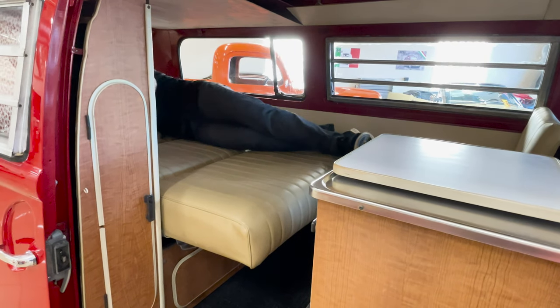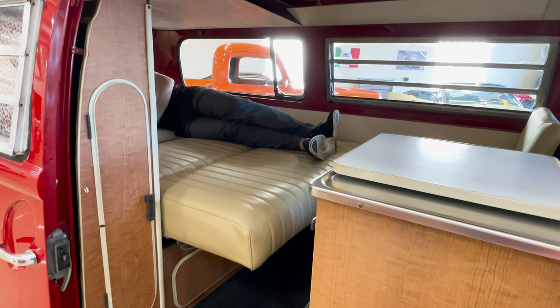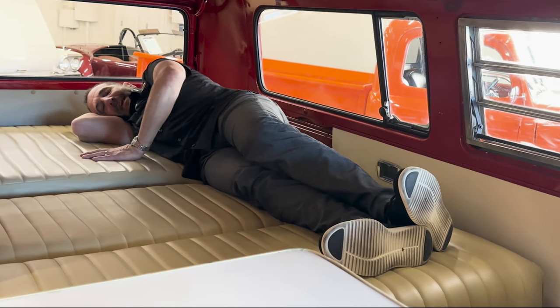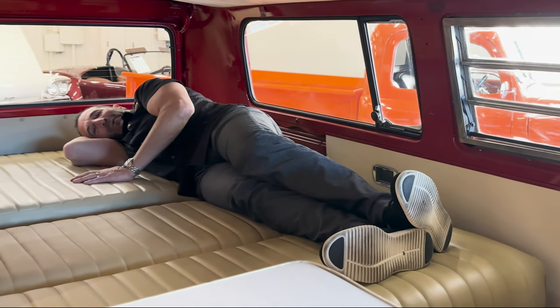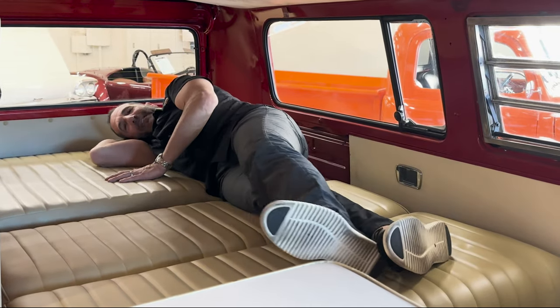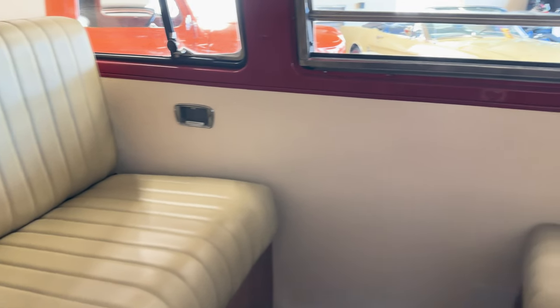I'm 6'1", and just to give you an idea, that's a lot of room in here to hang out, right? In between innings, in between quarters, in between games, or go away for the weekend, or what have you. It's just a whole different level of having some fun. How cool is it that you could kind of like take your house with you, head wherever you want, and kind of hang out? I just love it. I think it's super cool.